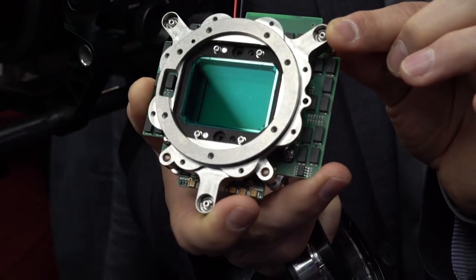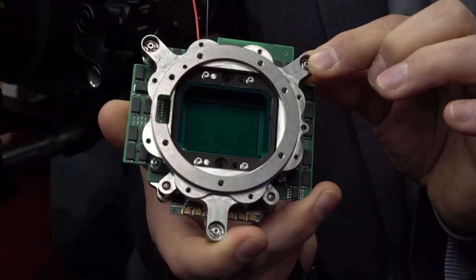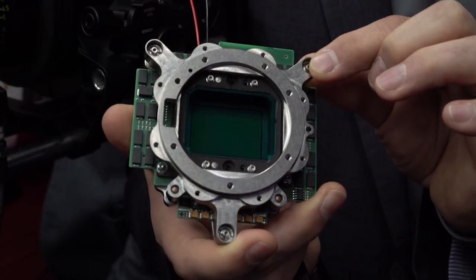And essentially the same characteristics as pre-existing Alexas? Yes, it's the same pixel design and the same pixel size. So we're getting the same high dynamic range, wide color gamut, nice skin tones. It uses the same color science. Can you do ProRes? Yes, you can do ProRes, and you record that either on the SXR capture drives, or you can record that on an SxS Pro card.